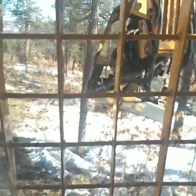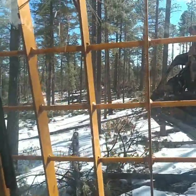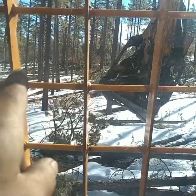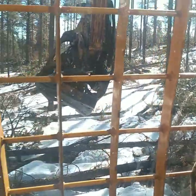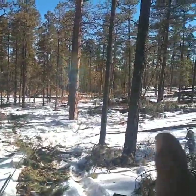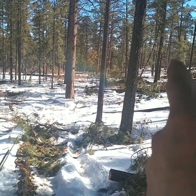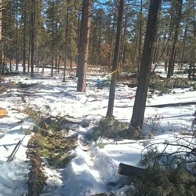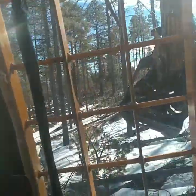Let me get down to the bottom and I'll get a better picture for you. Hold on just a minute. Be right back. So, as you can see, all of this is thrown already. All on the floor. We got a bunch of them here. The hillside, we already got part of the hillside through the top. And then on the back side of this, right there, we have about 3 or 4 loads on that side, and then all of this side right here. So there's still quite a bit in here to get done.